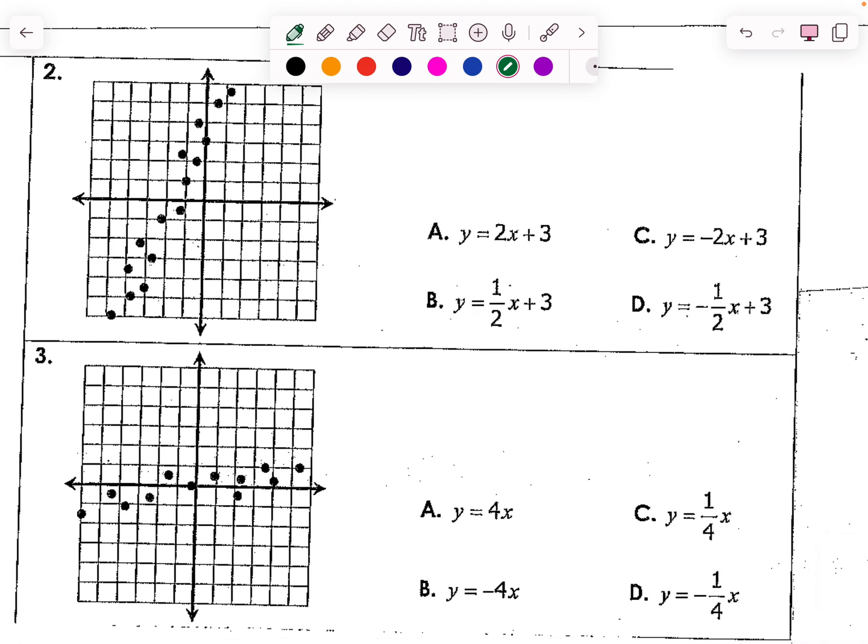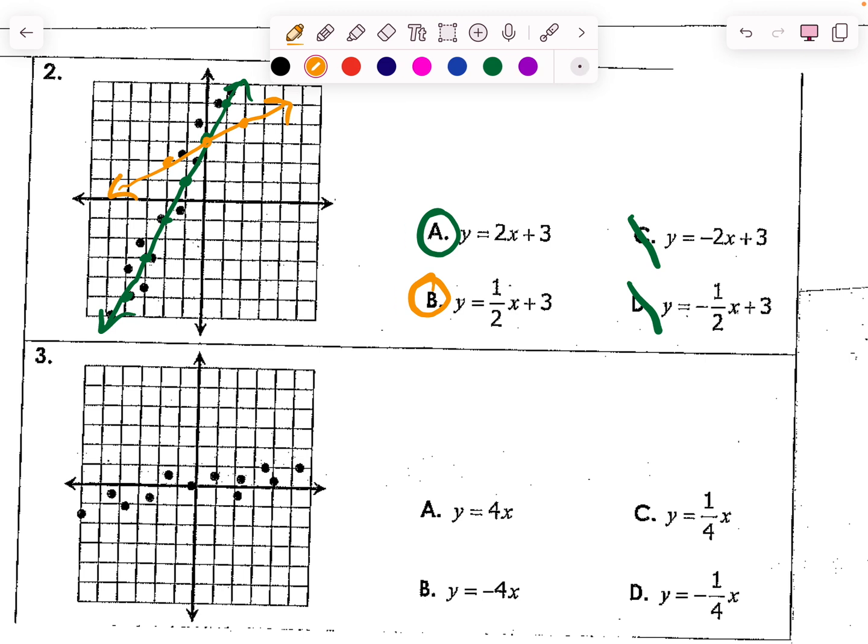Number 2, which ones can we cross off immediately? The C and D, because those are both negative slopes. I'm going to do A first. Go up 3. Okay, and then up 2 over 1. Down 2 over 1. Oh, this is looking really good, right? The chances of it being better than this, probably pretty slim. But we're doing it just in case. I'm going to go up 1 over 2, down 1 over 2. I'm going to see a line that looks like this. What's our answer? A is the correct answer there.